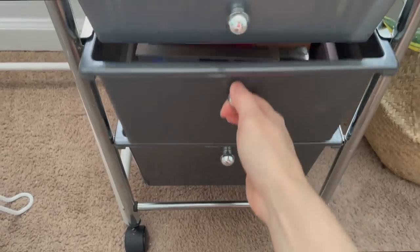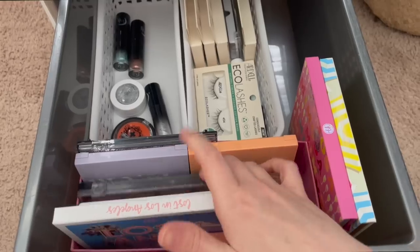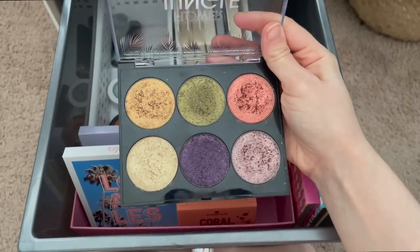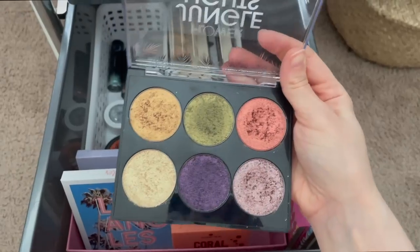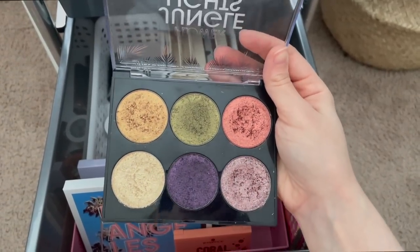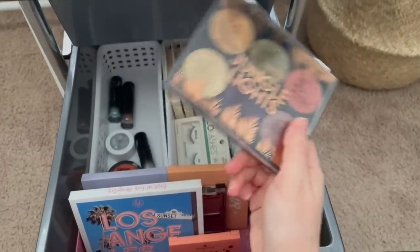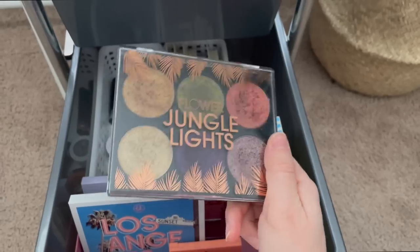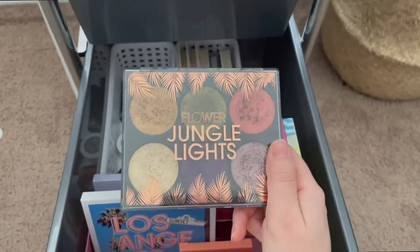First things first, I do want to pick out a palette. I think I'm going to pick another drugstore palette — the one I want to pull out is my Flower Beauty Jungle Lights. This palette absolutely makes me think of spring and summer, especially that coral shade up in the top right. I love putting that all over my lid with a blue liner — that's always so pretty. The green I also love wearing this time of year. That's going to be my palette pick. I also have my pan-those eyeshadows going on, so I don't like to have too many different eyeshadows at the same time. So many of these shades make a great one-and-done shadow, which is great for these minimal looks I've been into.